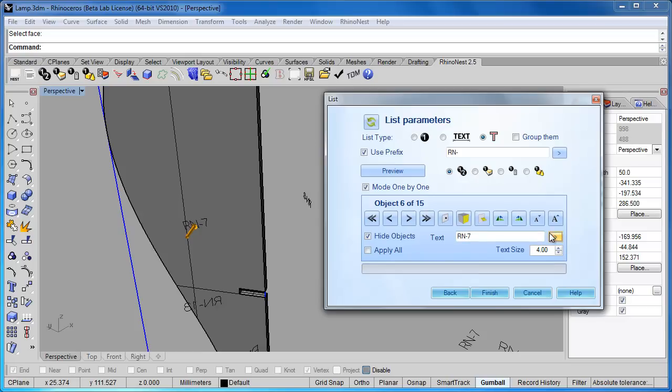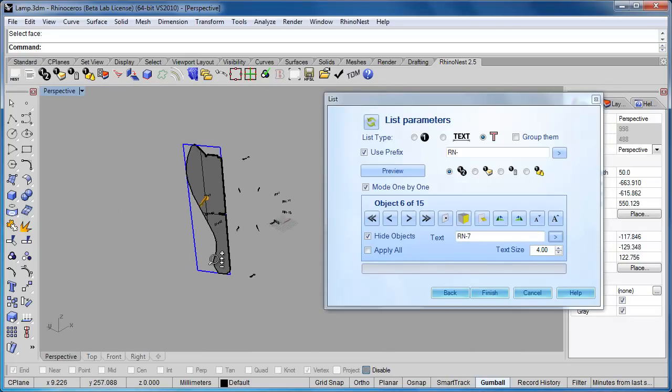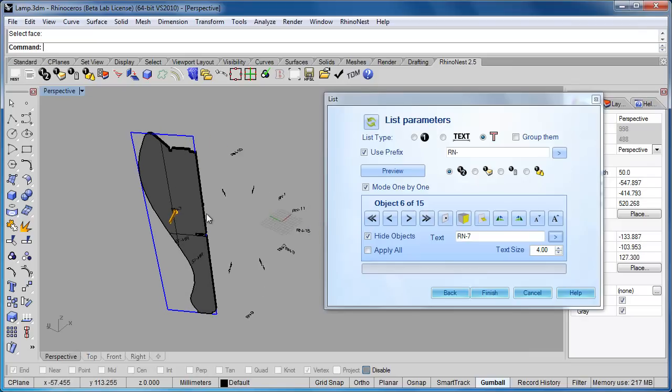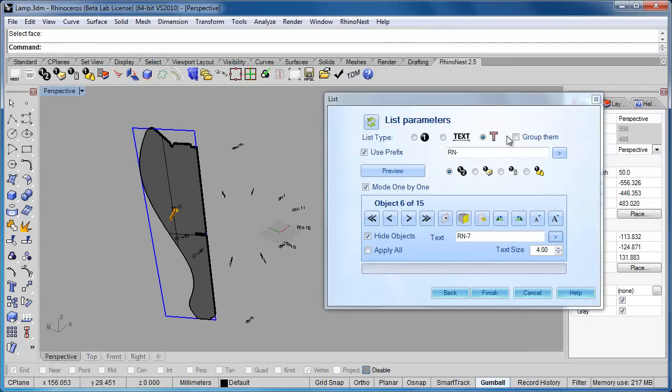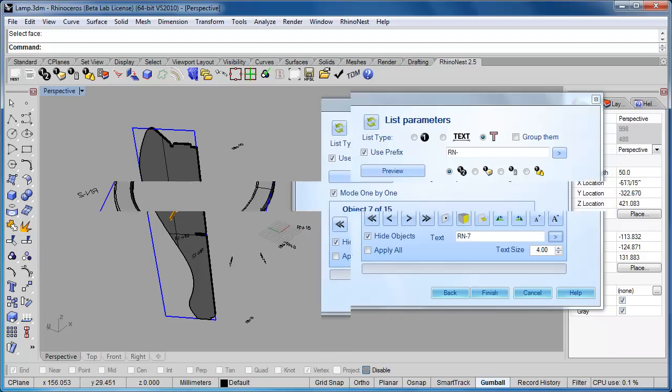We apply. Now with this command we have the option to define what type of text we want to use, add a prefix, use an automatic enumeration, the layer name, the object name, and the block name. And also we can adapt where we want the text, the size, the rotation. I think we have all the possibilities to define exactly how you want the text.